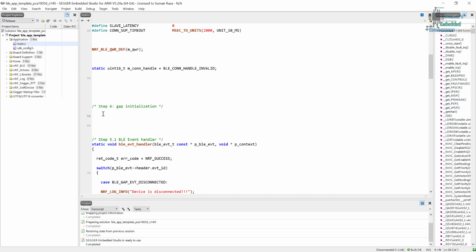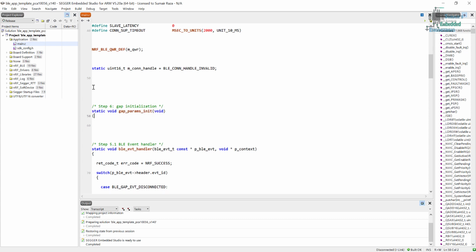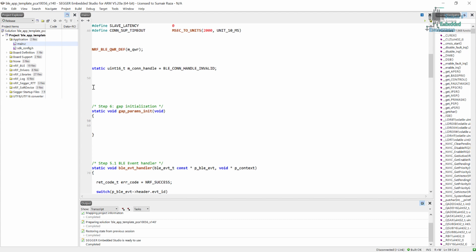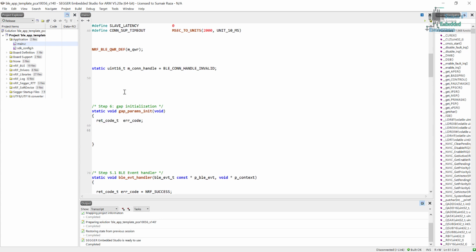The first thing is we have to create a variable for the error code, and the next thing is we need to create the structs which are going to hold our preferred connection parameters for GAP and for the security mode, because we are initializing our security mode here.